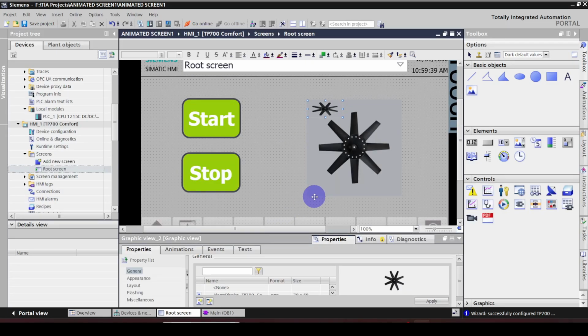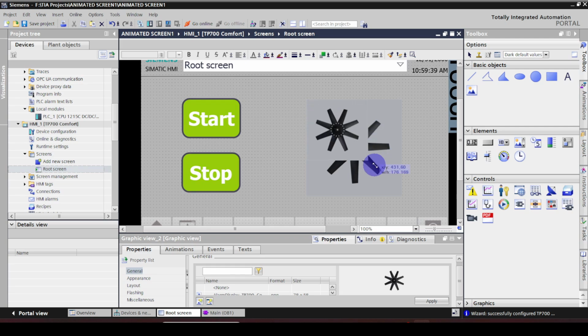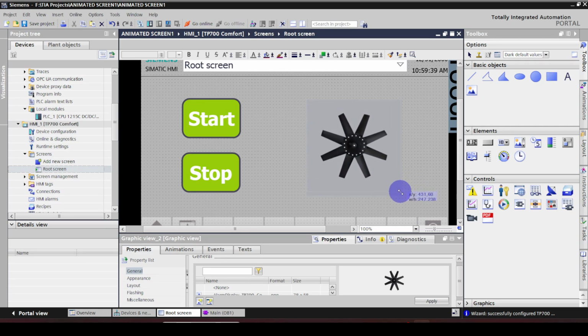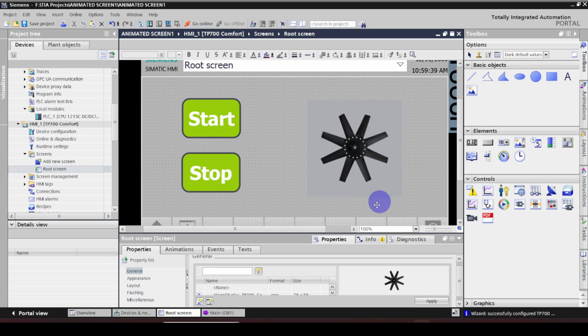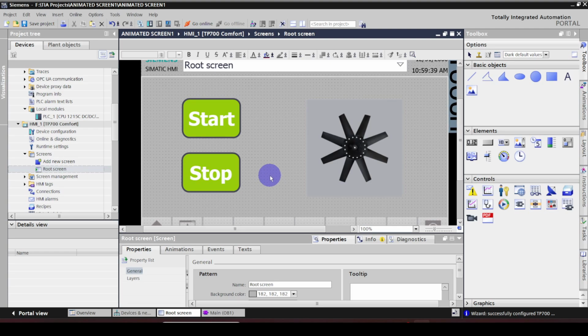Then you have to make this image size the same as the picture behind. So that means these two images should overlap properly. Here, this one also I'm going to set the width with 250, and also the height 250. I'm going to adjust. That's all. You can see these two images coincide properly.